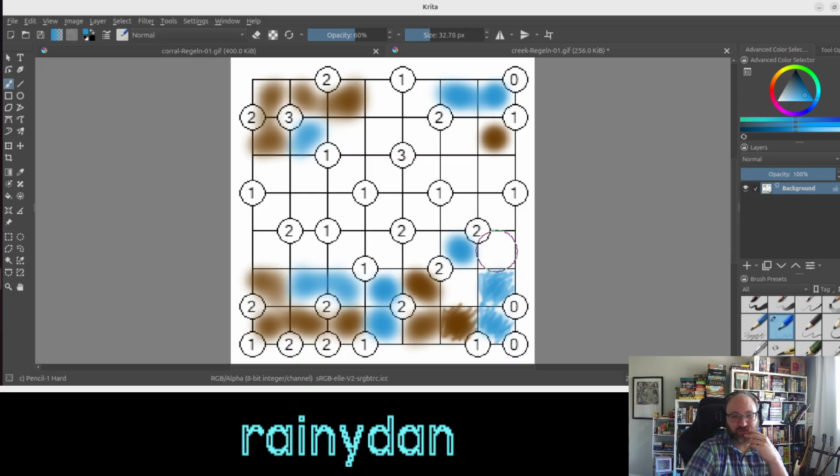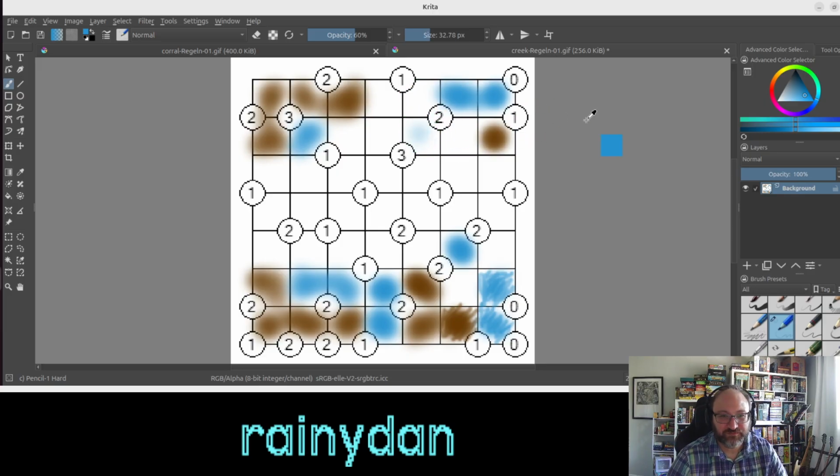If this one were blue, then this would have to be brown. This would have to be blue, and this would have to be brown. This would have to be blue. Yeah, I think there's something there, but this one's easier. We need to color 2 brown. We can't make it these 2, so this one.